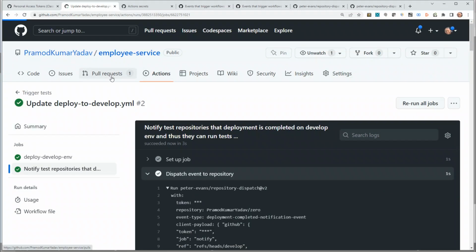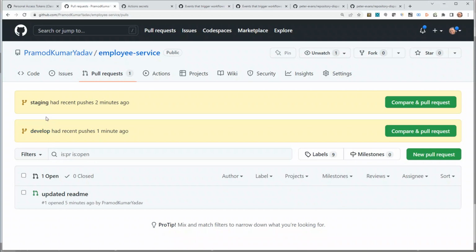Where is the pull request? This is the pull request. Staging, develop has recent pushes. Because you push something on develop, at this moment both the changes are on the develop branch. They are not on the staging branch. Let's see. Recent push was 1 minute ago, 2 minutes ago.